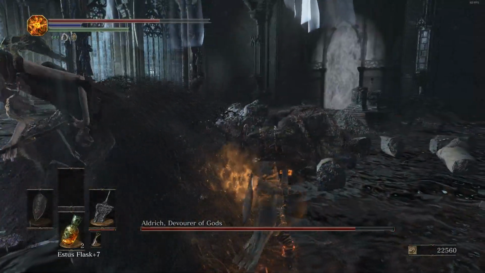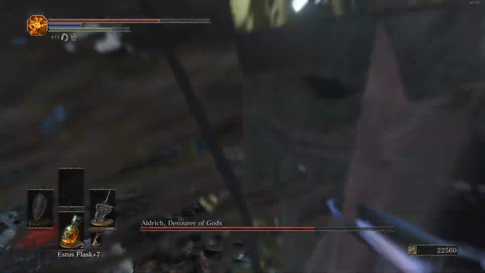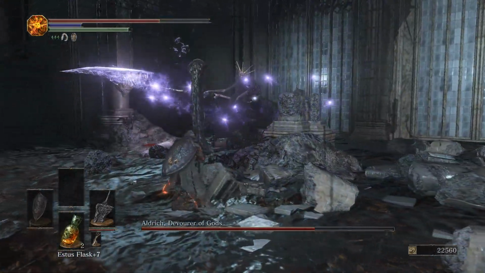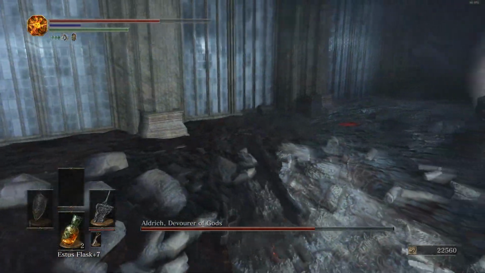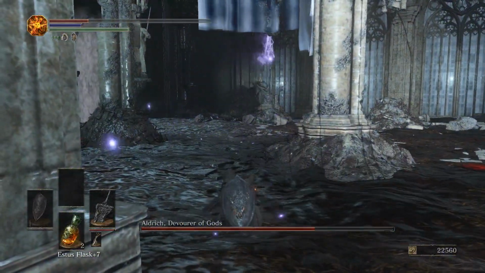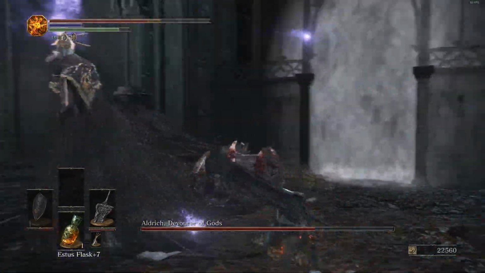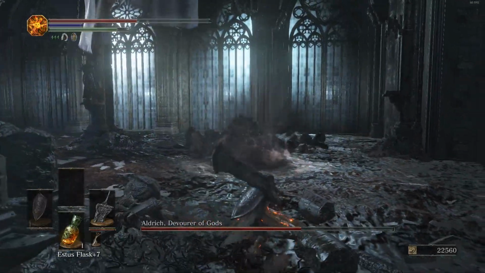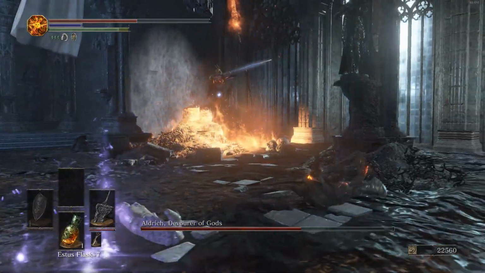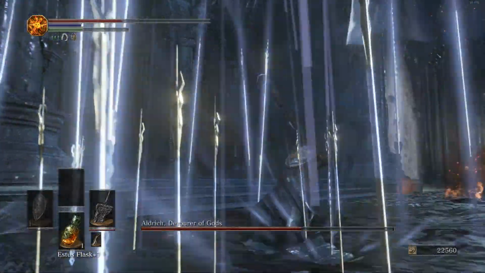Ow. We're doing some damage, but I just don't think we have enough Estus to beat this guy. Unfortunately. Oh shit. Just run. Oh. Hit me with the big blast, huh? Oh. We only have 1 Estus left. And you're going to do the fire thing. And we're dead.